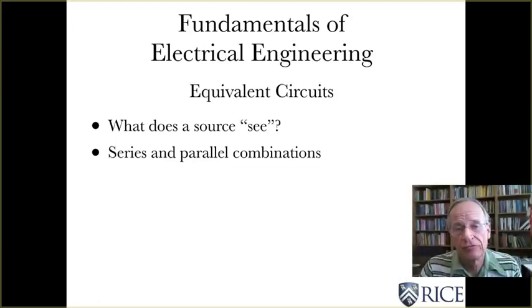So in this video, we're going to figure out how to solve circuits in a much quicker, much more efficient way than we have by writing lots of equations and lots of unknowns. And the way to see how that could be is by asking a rather interesting question. What does the source see? And of course, voltage sources and current sources don't have eyes, but I'll show you what that means.